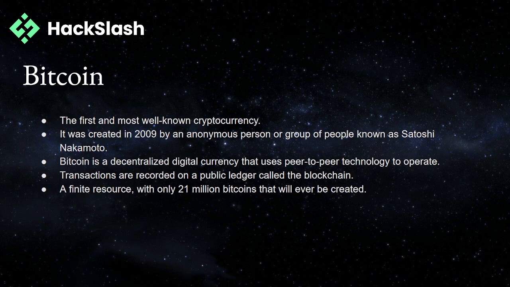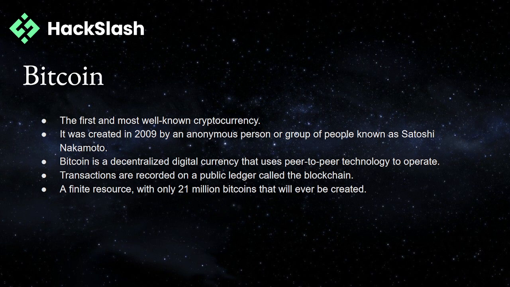Now, let us move forward to Bitcoin. You guys must have heard the term Bitcoin. It is the most famous cryptocurrency, and it was created in 2009 by an anonymous person or a group of people. We don't know who, but it was an anonymous entity known as Satoshi Nakamoto. Bitcoin is a cryptocurrency or a digital currency which has no central bank or single administrator, and it is based on peer-to-peer technology, which means that the interaction is peer-to-peer and there are no intermediaries involved.